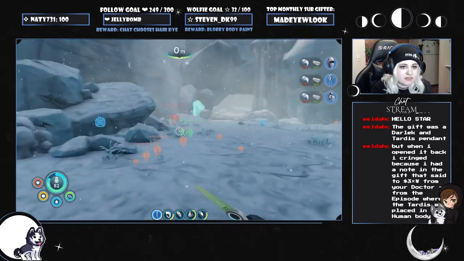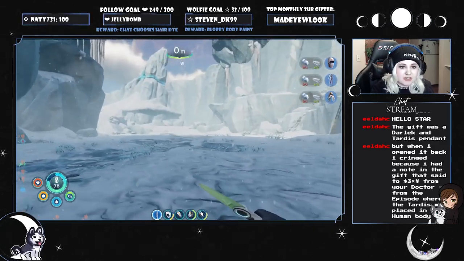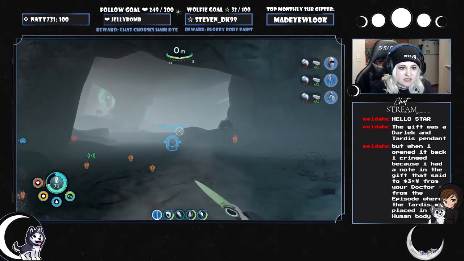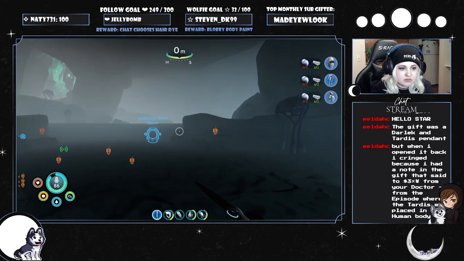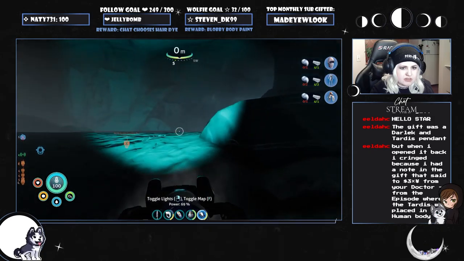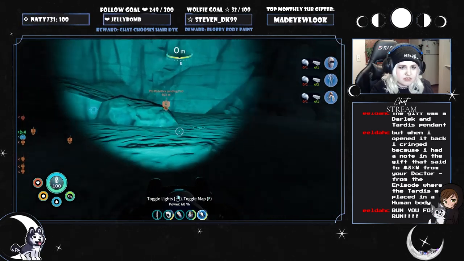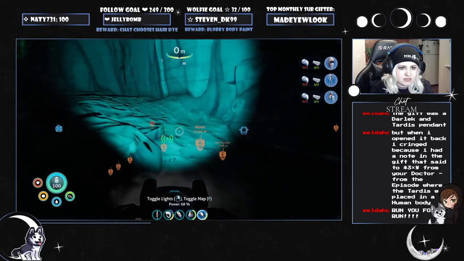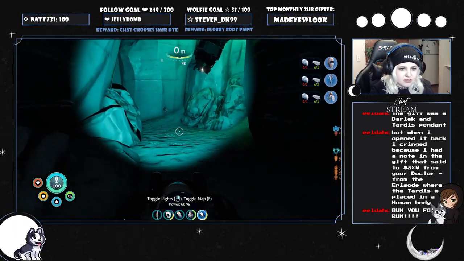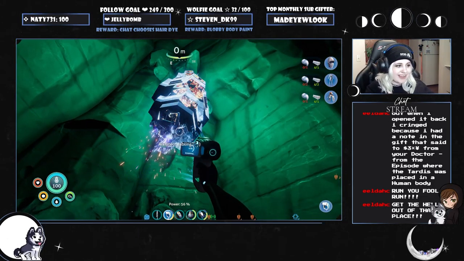Okay, we're gonna go this way. We're just gonna stay near the wall. We don't run. We just walk. Ooh, but heated area. I still don't trust this isn't gonna spawn ice worms. We'll still take it slow. No running. We're in a strict no running.